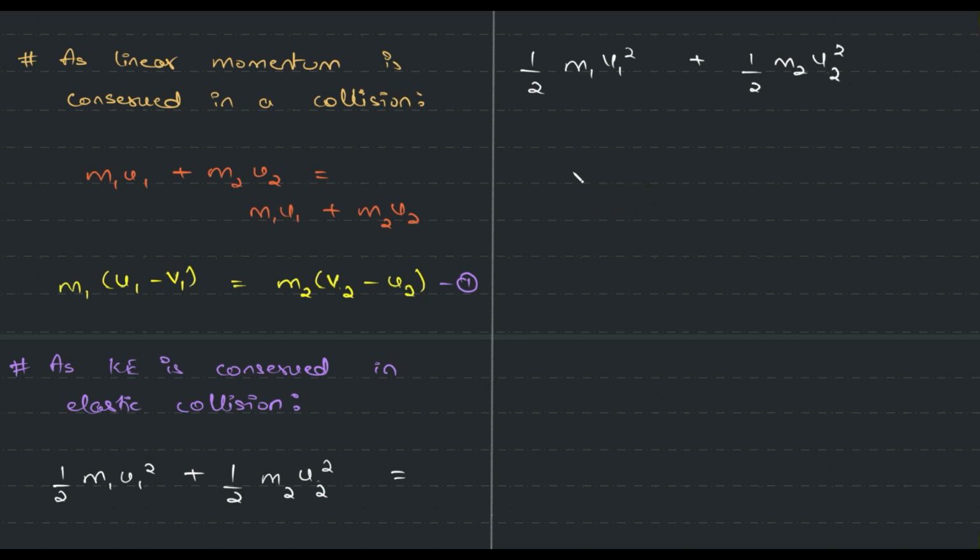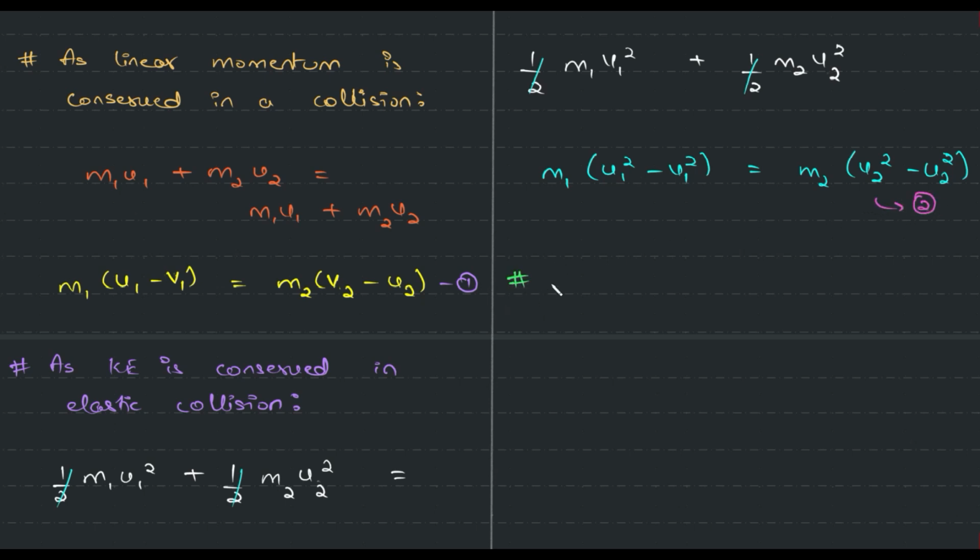Now again, we'll rearrange and get all the m1 at one side. And by the way, we can divide 2 off, cancel 2 off, that is. m1 (u1 square minus v1 square) is equal to m2 (v2 square minus u2 square). So we have a square minus b square form, right? Let me do that later. Where is it that I'm going with this? I'll call this 2.